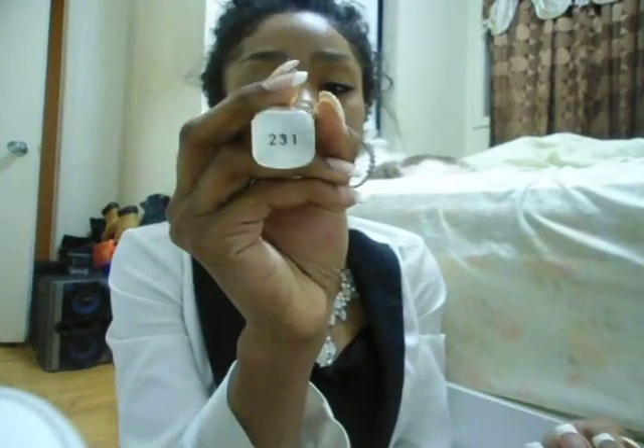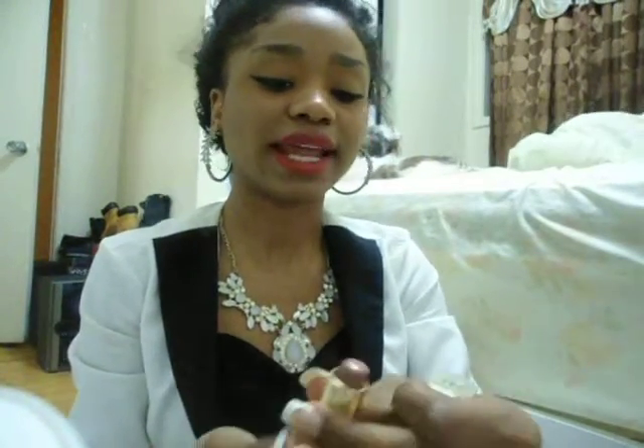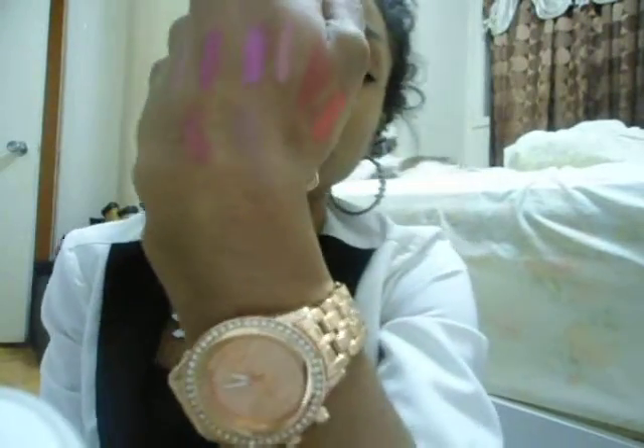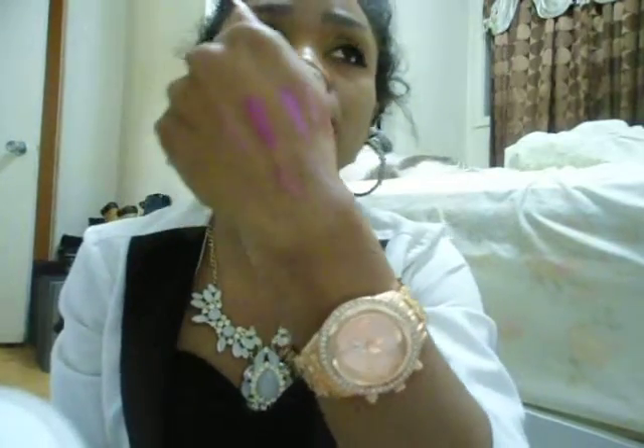The next one is one of my favorites — it's from L'Oreal, the Natural Brunette line, in Color Rich 231. I love the packaging. The color is so natural and brown, creamy. If you like darker skin, this will definitely look like a nude on you. You could just wear this with foundation and your eyebrows done, and it will literally look like your natural lip with just lip gloss. It's a little dark for me, but if I apply less, it looks natural.